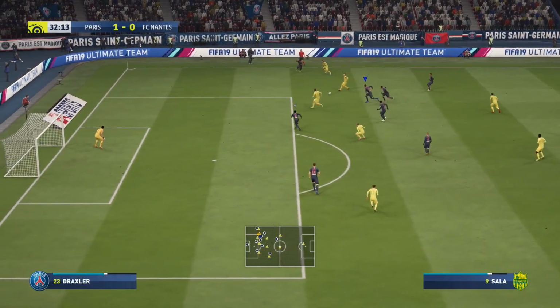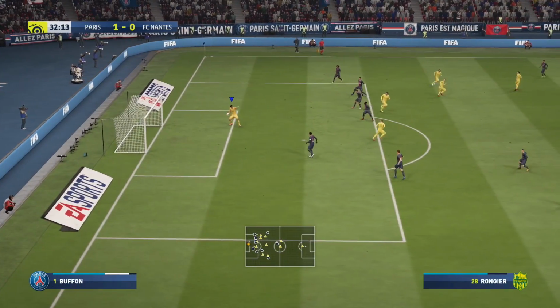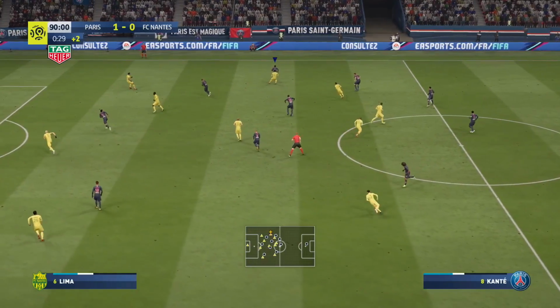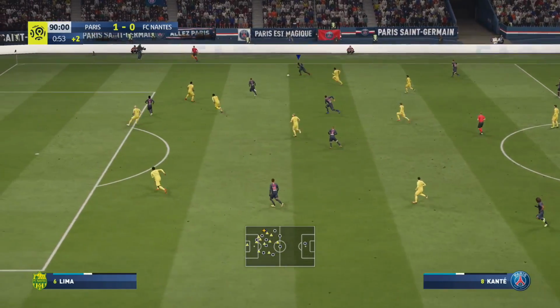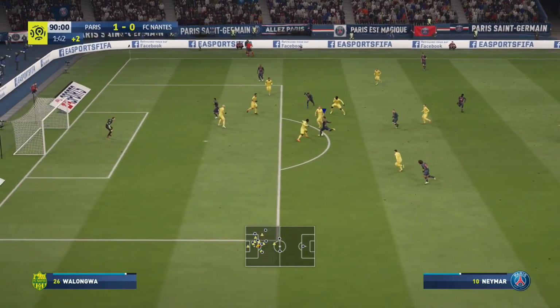Again, some good passing and good build-up play from them. No wonder they're second in the league, but Buffon, easy as you'd like. Good save from him. We might have a chance though now in the 90th minute. Here's N'Golo Kanté on the ball. Still Kanté. Inside now, Marco Verratti finds the ball to Neymar.